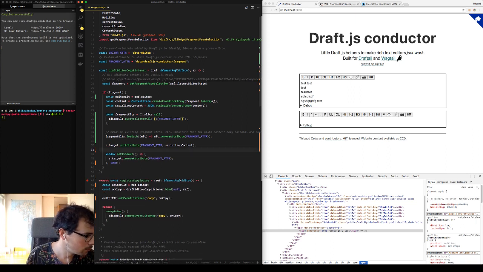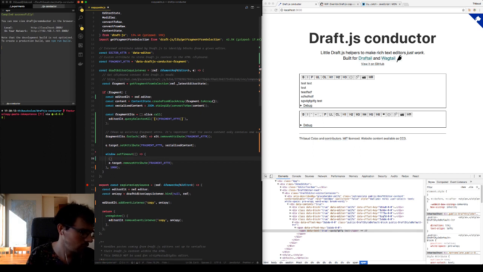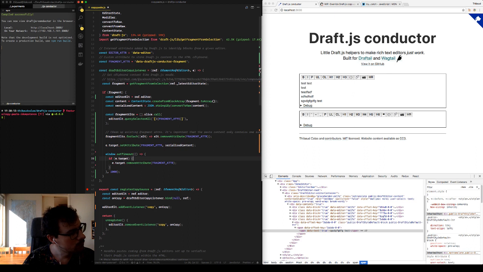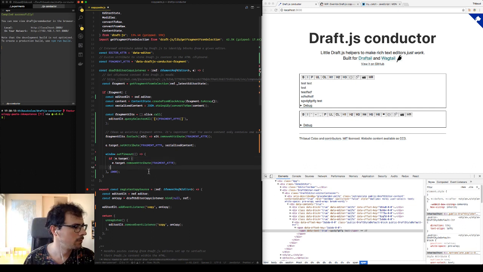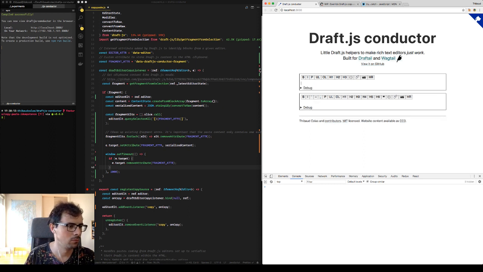So I think we might need to check that this is still a thing. Because if the element isn't there anymore on the page, then it's a bad idea probably to reuse it and remove attribute fragment that. So let's see what happens, for example, if I copy this and then remove the whole editor's content. Nothing happens. Okay, great.